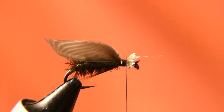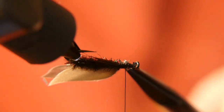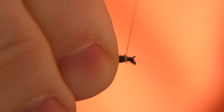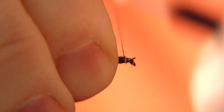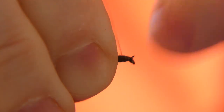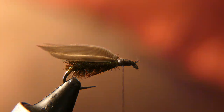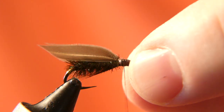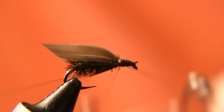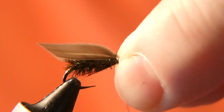Alright. Now you have a little excess you need to cut away. Hold your wing again. Make yourself a little head to hide that wing there. Looks pretty good. Give it a whip finish, a couple whips, and go ahead and cut it away.